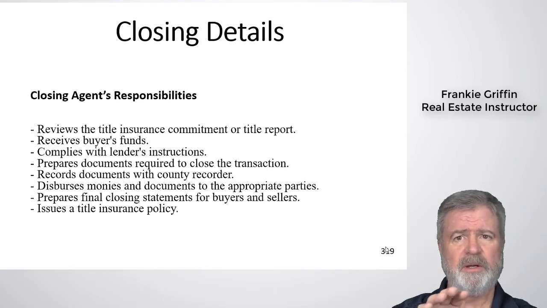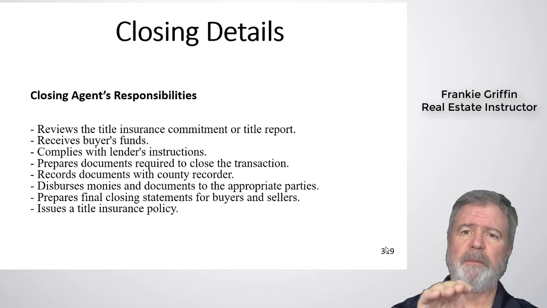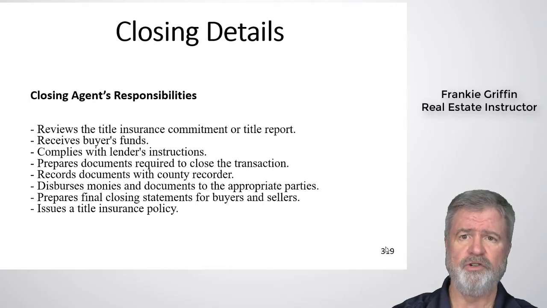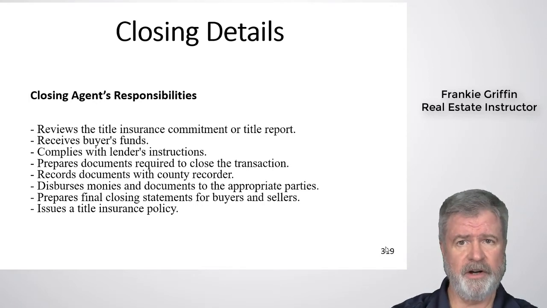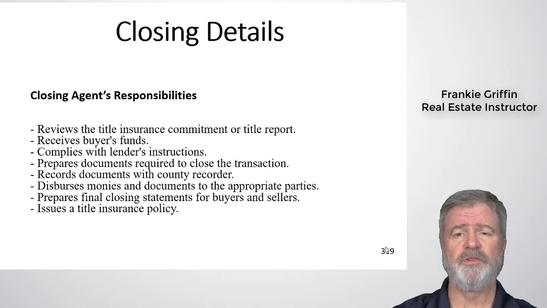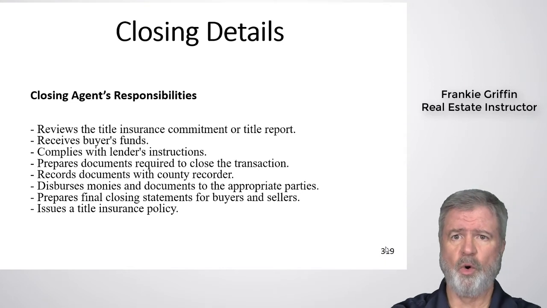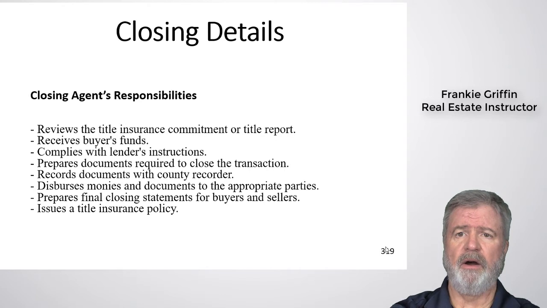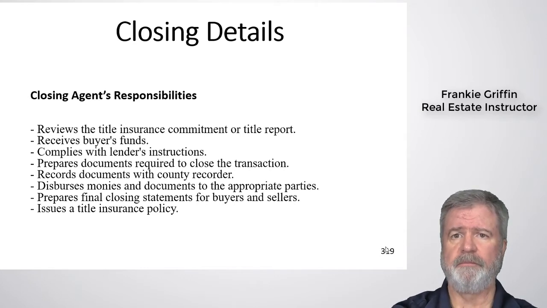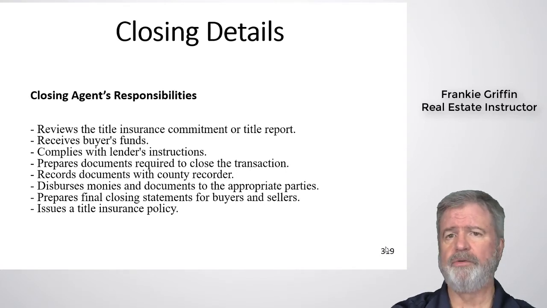So the attorney's not going to be checking on or following up behind you, the real estate agent, to make sure you did your job. They're just going to do their job. And their job is to prepare the final documents for transfer of property, get them signed, and get it recorded. And then lastly, assuming the buyer is buying title insurance, which again was covered in a previous chapter, the attorney will issue the title insurance policy. And again, all that's provided at closing. But that's what the closing agent does.